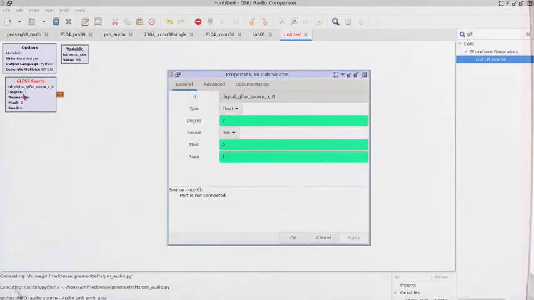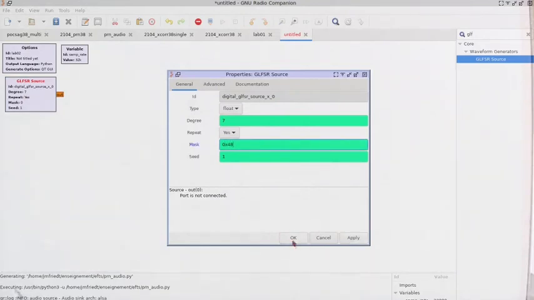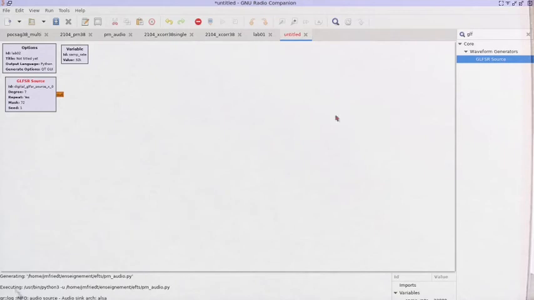So if I double click over here, I can give the mask, and the mask will be 0x48. That's my first linear feedback shift register.